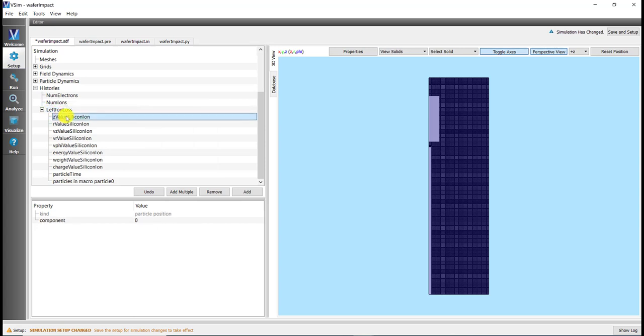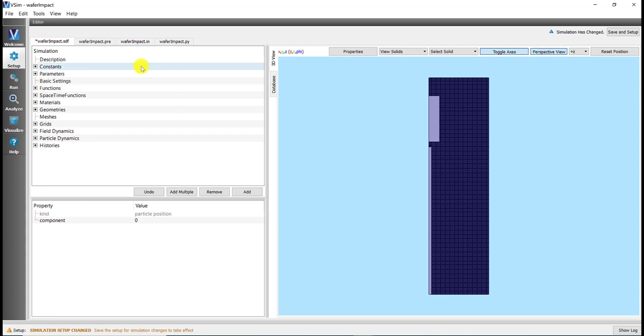So the required information that needs to be saved is the position. So this is a 2D simulation, so that's Z and R, the three velocity components, the energy, the weight of the particle. So in our case, the weight is simply 1. But if it's a managed or variable weight, then it would not be 1. The charge, the time that it hits, so that we can bin the data in time, and the number of macro particles in a single numerical particle.